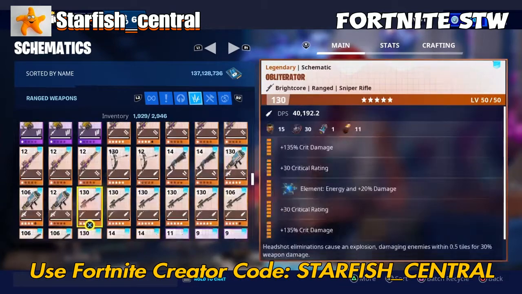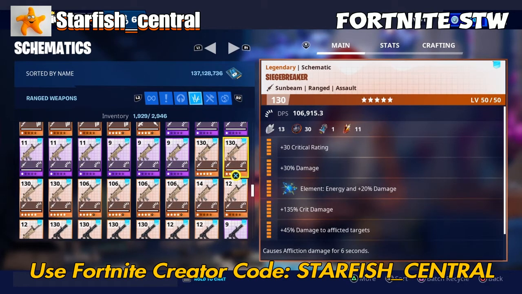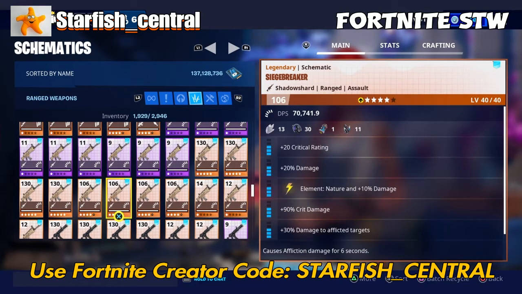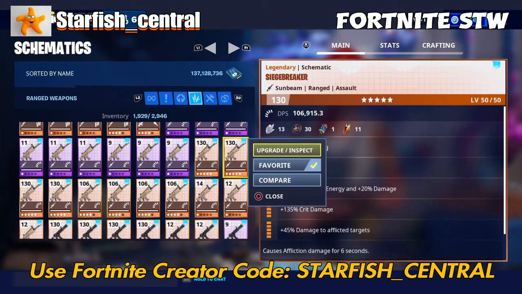So the final AR I was thinking of promoting and supercharging is the Siegebreaker. And again, I'm going to end up having two of every one of these in every single element. Not the Bright Core one. I'm probably just going to supercharge these Sunbeam variants of weapons, unless it's, of course, explosive, and then it has to be Bright Core.